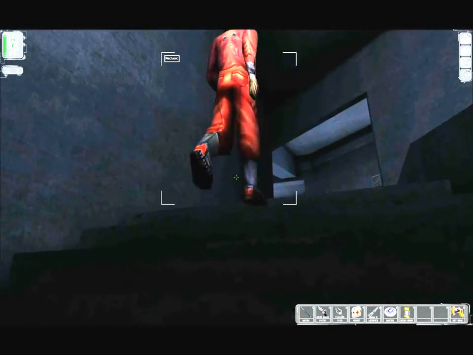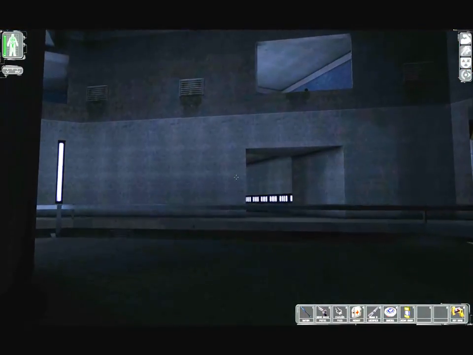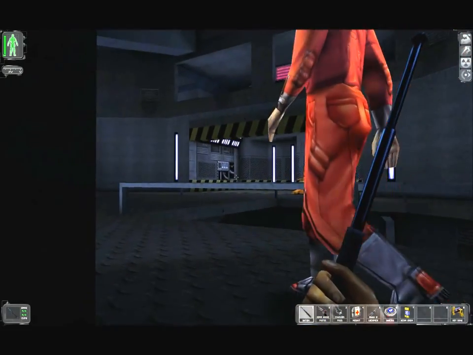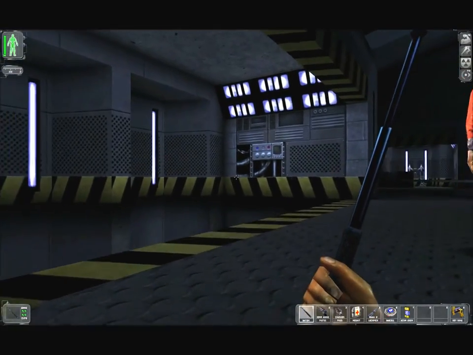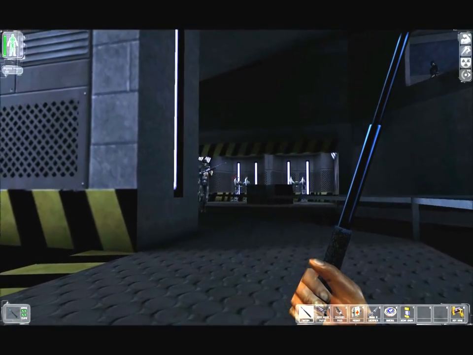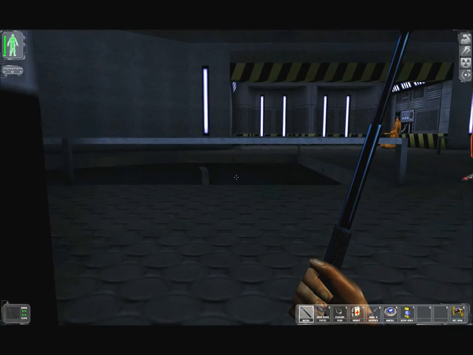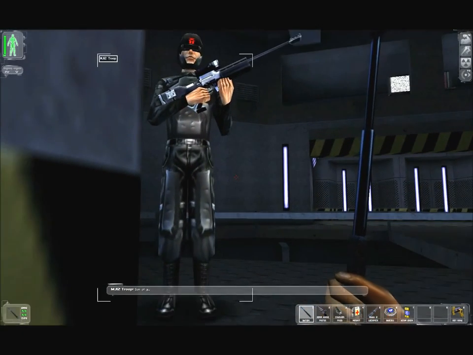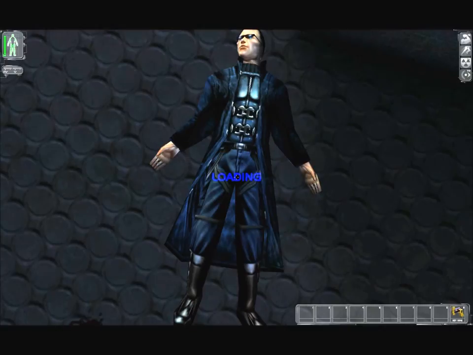Head upstairs and see what we can find. I know there are troopers up here. There he is. Let's hope he doesn't catch me in his peripheral vision, but I'm probably not that lucky. Son of a... That's the one. Okay, drop it. That's about what I expected.